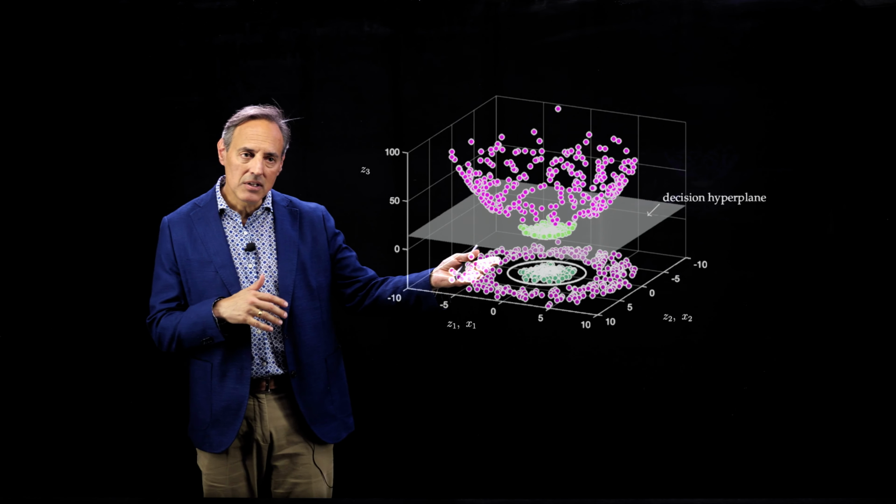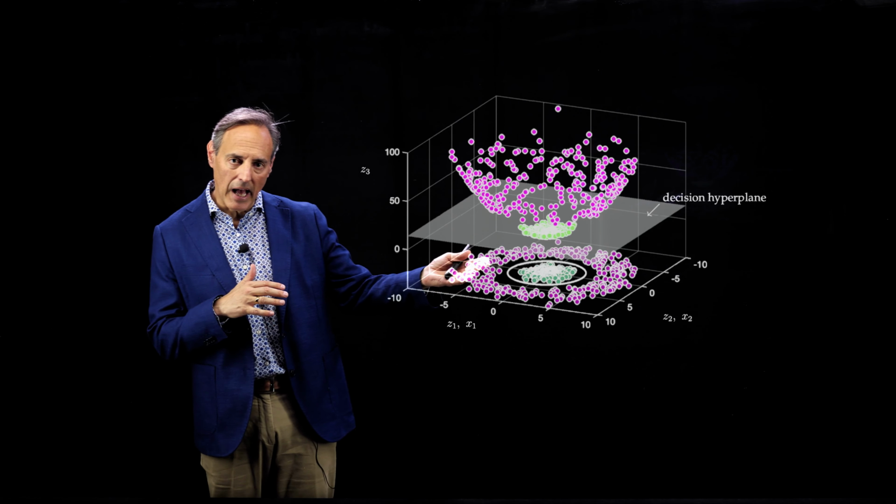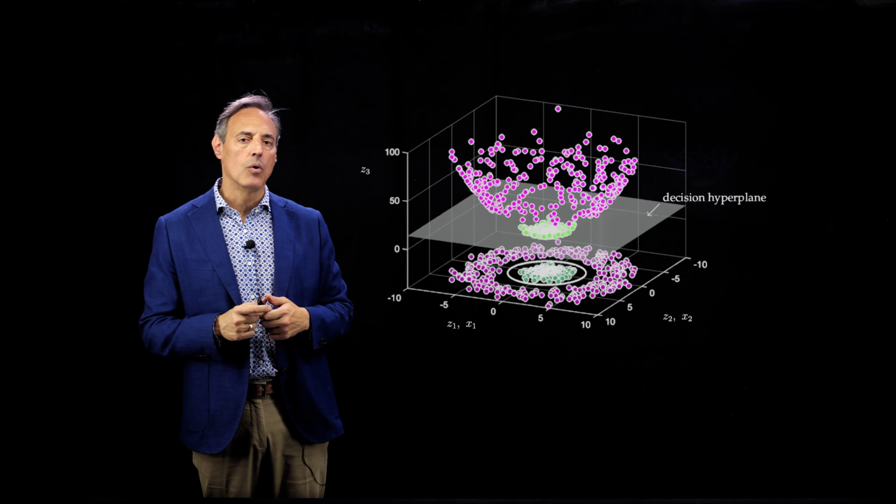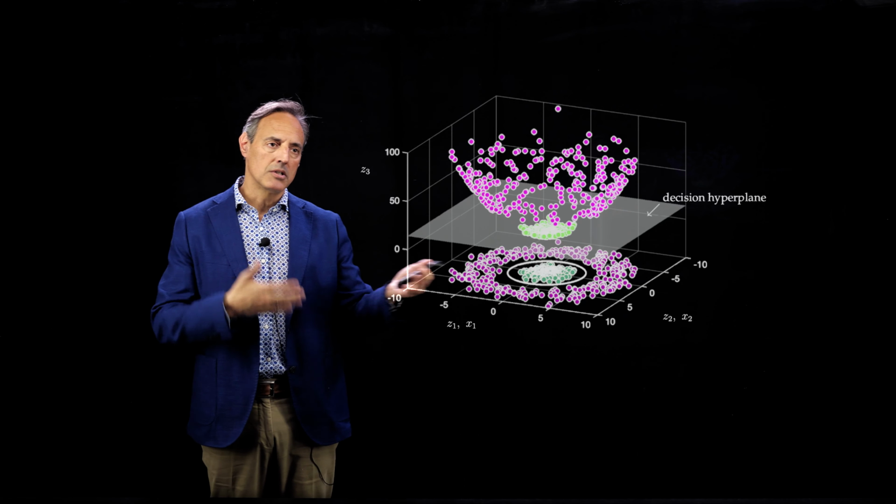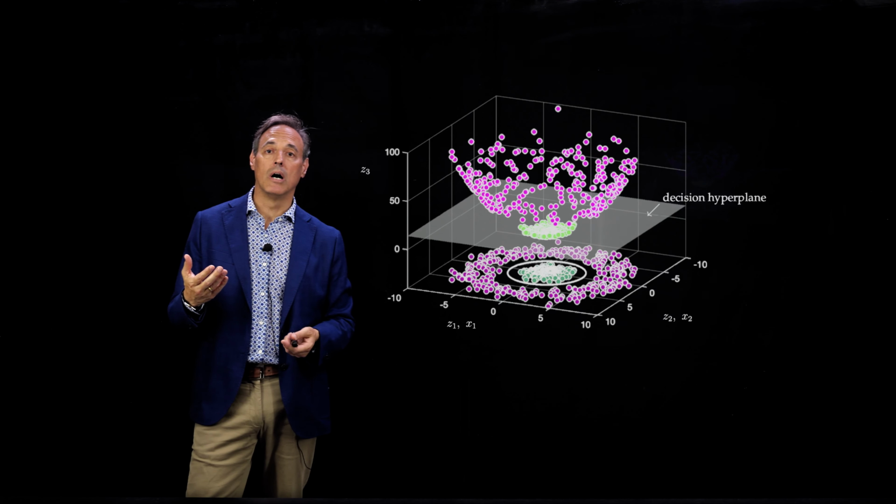Now, of course, this one is easy to look at. You can see how I can take data in a ball and cut it. Well, I don't cut it there. I lift it into a space where I cut it, and the hyperplane works beautifully. In many ways, this is an easy one because you can actually see what you did. But when you have very high dimensional data, this is very difficult to see. So what you do is you project into a lot of variables to see, can I cut it with a plane up there? And the reason this has been such a successful technique is because in practice, it has worked incredibly well.